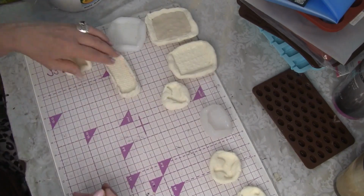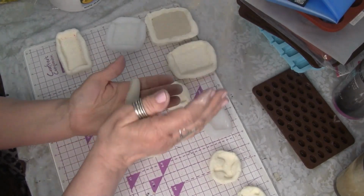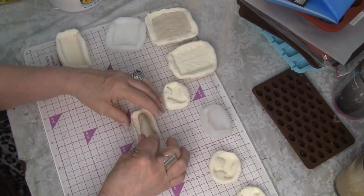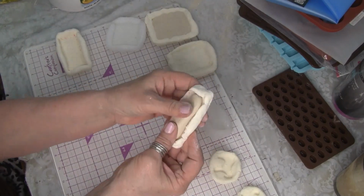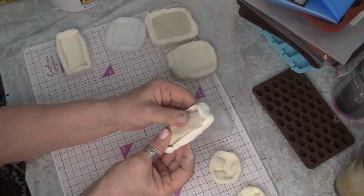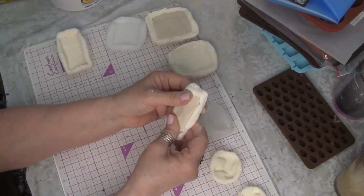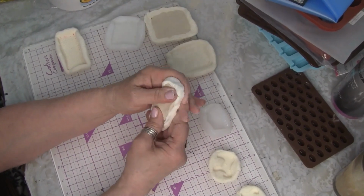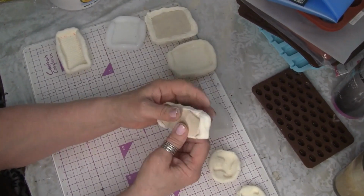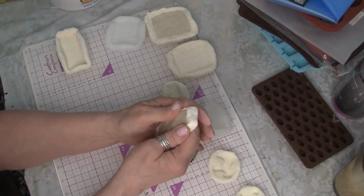I think I'll do this one. It'll be easier to get out when I'm done. And I'm just going to elongate. See what I mean? And then all I have to do is press out. And if you don't want the cookie as long, and say you want a shorter one for whatever reason, I'll be showing you things that I'm doing, and it's all going to make sense like I told you before. Everything I'm doing is going to make a lot more sense when I start doing the faux food series.